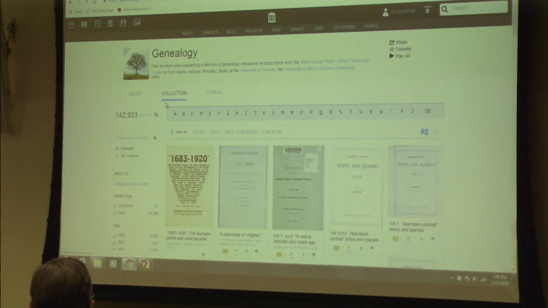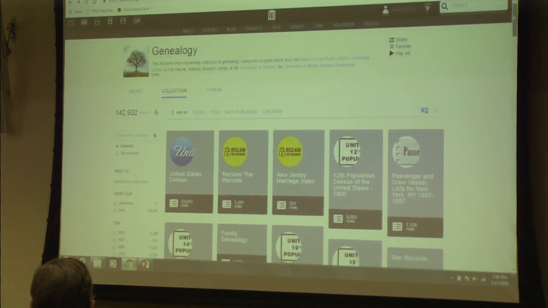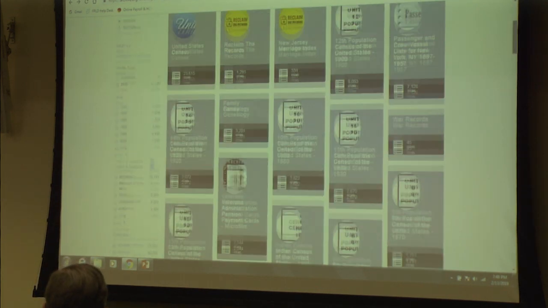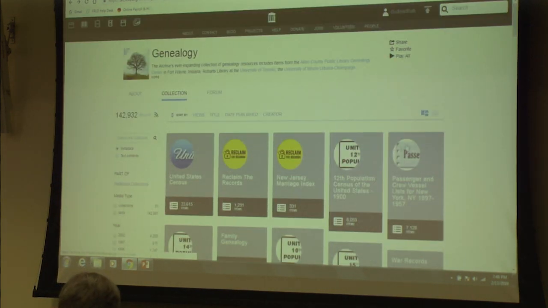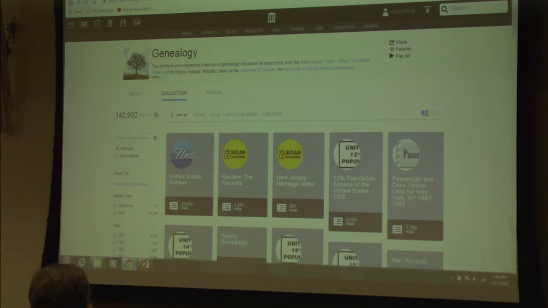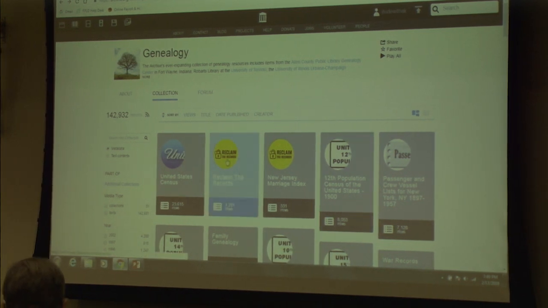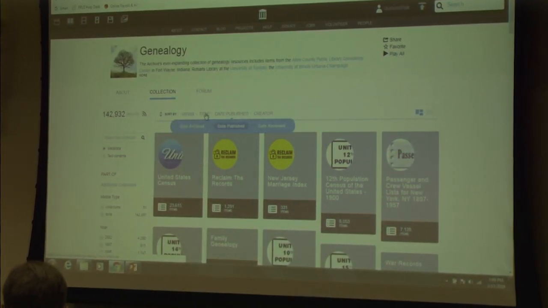I like looking at titles. Oops, let's go back there. So they're looking by collection. I don't want collection, but I guess they've changed this since I saw this yesterday. So these are some of the items that people have. Those old passenger and crew lists, 7,000 items, and there were a lot of census records, a lot of the old census microfilm that you used to have to go through and make indexes for. You can still see them on the National Archives website, but if you need a secondary source to consult for those census records, you can get the microfilms here. The Reclaim the Records collection and all of these other items.